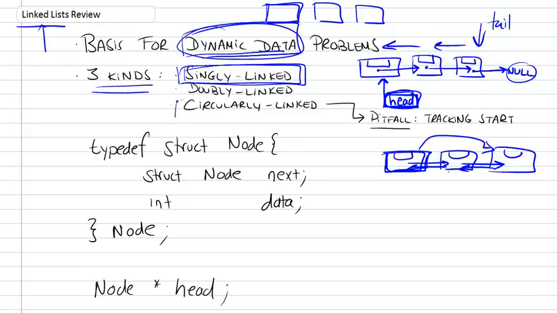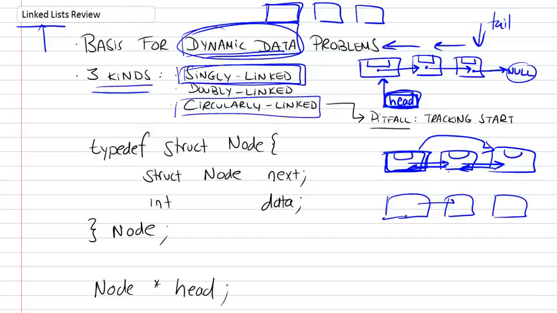And then finally, the third type is the circularly linked list. And what this one has in particular is that in addition to these pointers, the last pointer, instead of pointing to null, would be pointing to the first element. And there won't be any head and tail. So you won't have a head and tail, and this would be your list. There is no start and there is no end. It's just a circular list. So the beginning could be anywhere, the end could be anywhere.